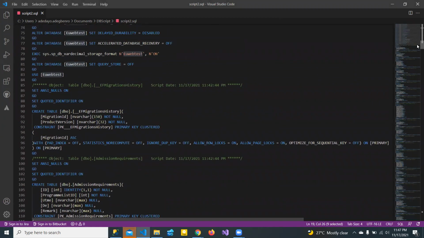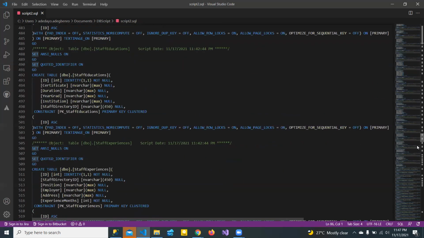I'm going to ignore them. Then I will come to this side. The table creation starts from here. So I'm going to copy this from here.